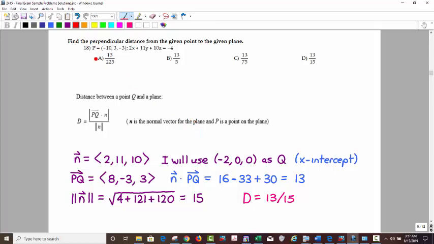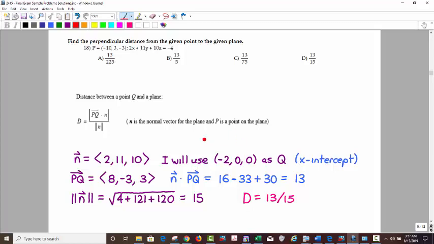Just know one of them is going to be a given point, and the other is going to be a point that you get off the plane. Any point that's on that plane. So you're looking for any x, y, z that make that work. And notice I always like to just pick one of the intercepts. So here I zeroed out y and z, and that makes 2x equals -4. So x is -2. So I have -2, 0, 0. But there were lots of correct answers for that.